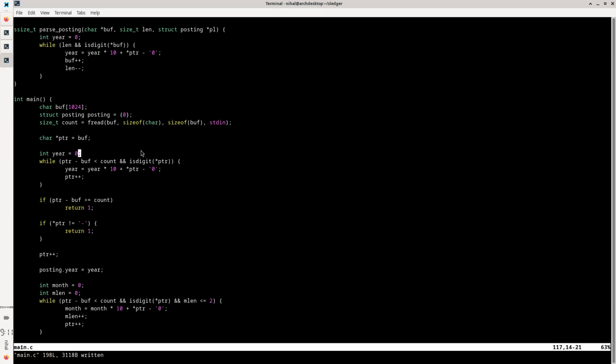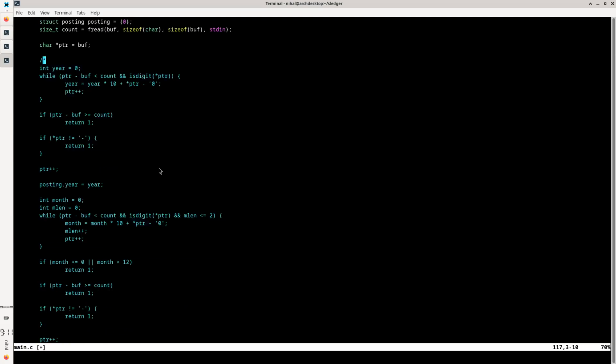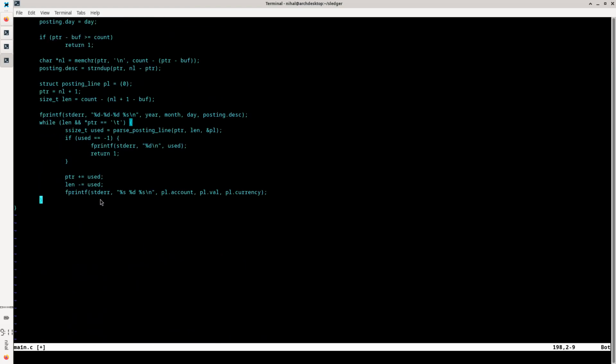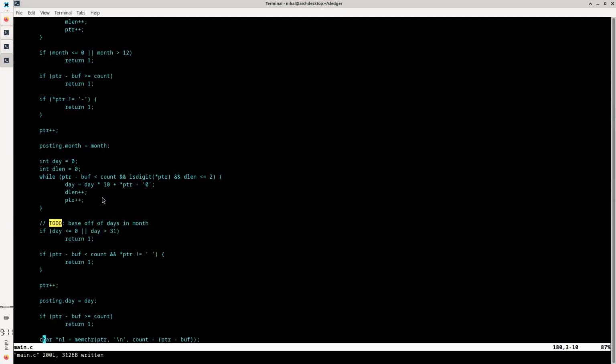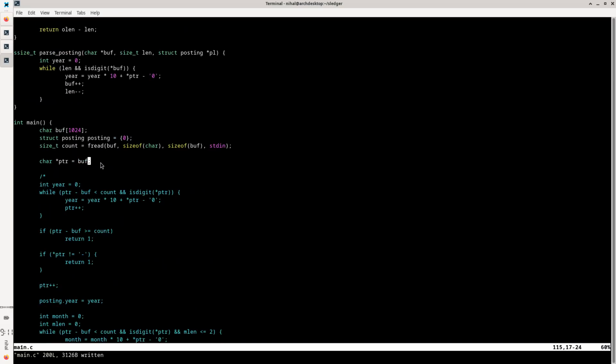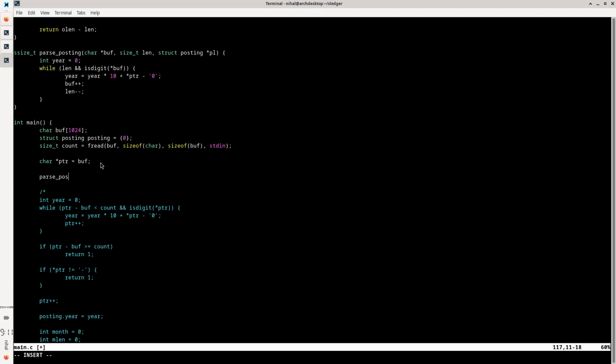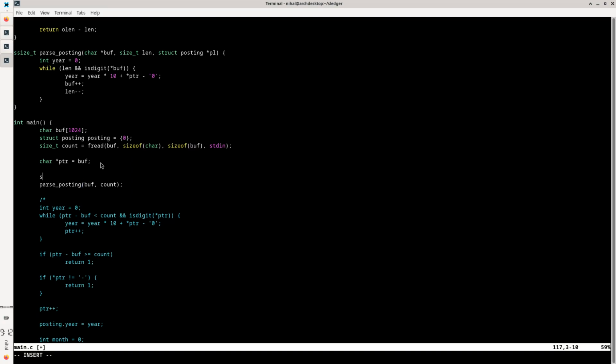So I'm going to go ahead and comment all of this code out, and we will work from the parse posting function now, and just use the code down there as reference until all of it has been copied over. So we have our buffer, the length, and we'll make a posting.